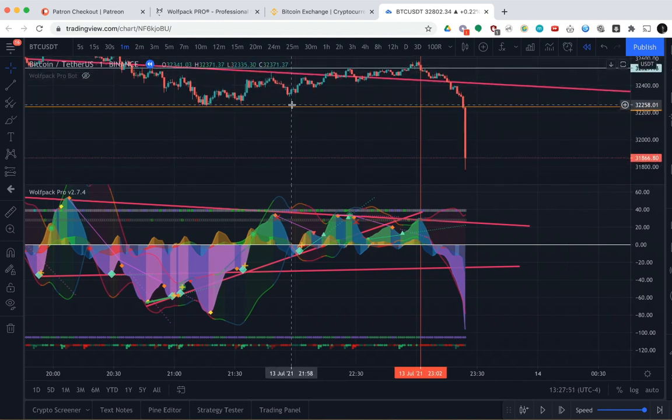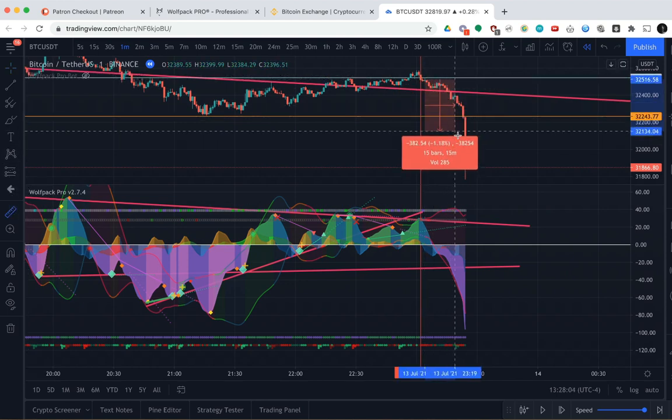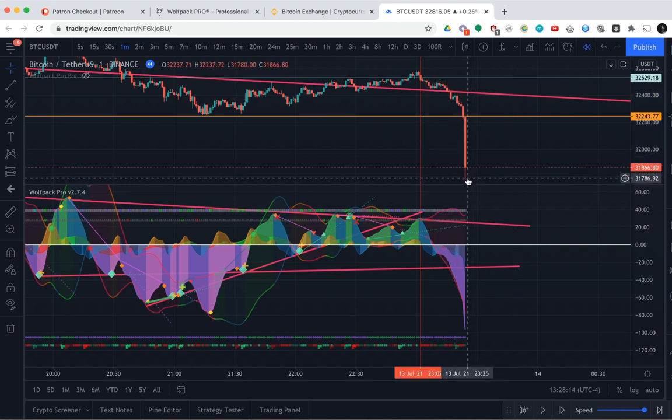You can see that was a key level and we fell through it, and a lot of traders' stop losses were right here, or some traders got liquidated who were being very, very greedy. Let's check out our trade. So far, at those 22 minutes, we're at 2.23% profit. So that's a great profit right there.